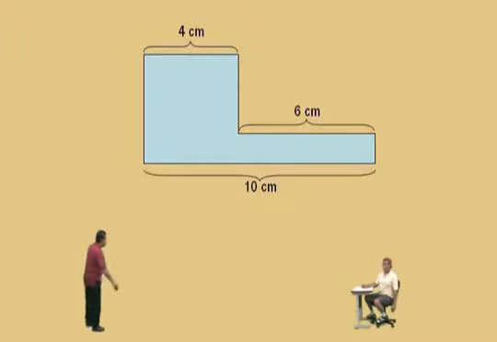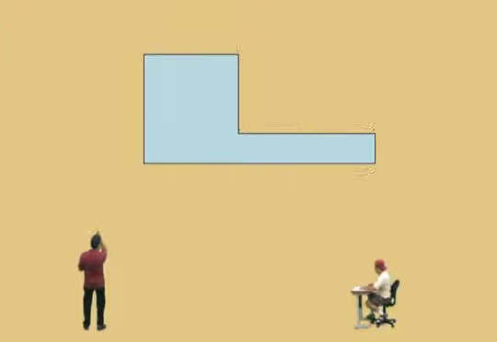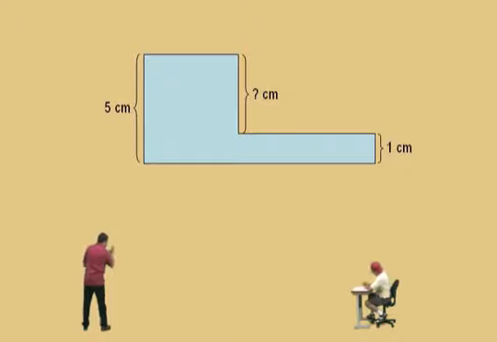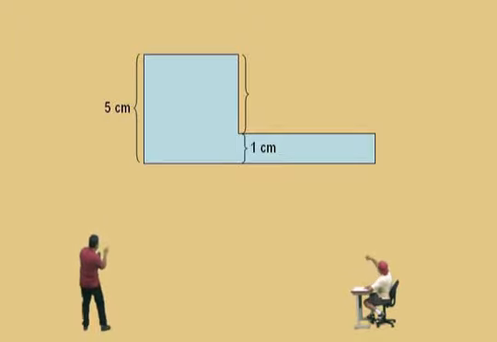Now we're going to look at our vertical lengths here. So we have 5 centimeters there, 1 centimeter over there, and we need that length right there. Now, let's put some brackets there. Now watch what happens, Charlie. This whole thing is 5, and we know this little piece here is 1. All the way up is 5, and if that's 1, what's that missing side length up there, Charlie? 4. It's 4, that's right. Why is it 4, Charlie? Because 1 plus 4 is 5. Because 4 plus 1 is 5.